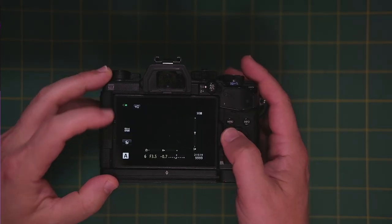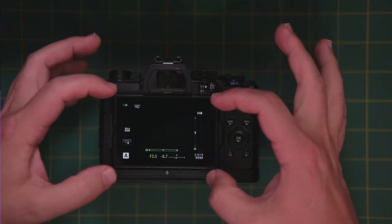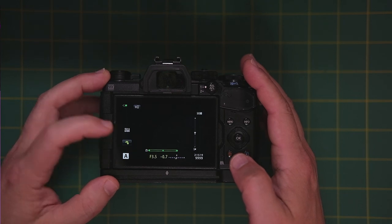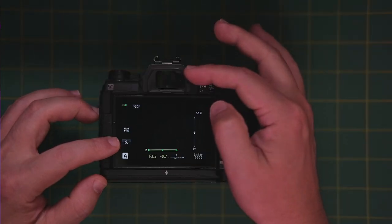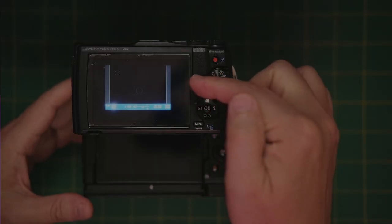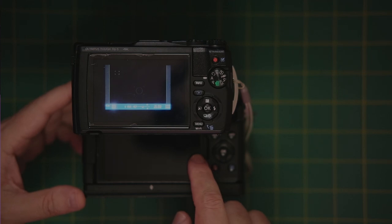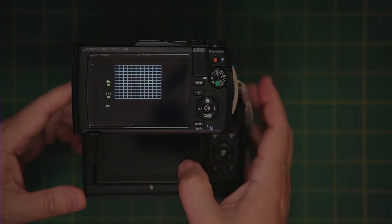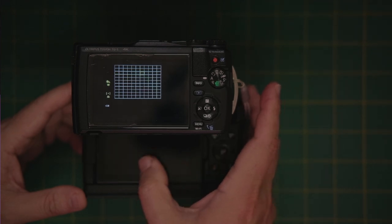On the back of the live view there's a touchscreen button here that activates the touchscreen for the live view monitor, not for the EVF. So you can ignore whatever this is set to — I'm just going to turn it off for this video, but this has no effect on what goes on in the EVF. Now I'm putting the TG5 over the EVF, so what you're looking at is the EVF on the E-M5 Mark III. When I touch the screen you can see I can move the focus point around, and you don't have to stretch your thumb to the corner — you can just keep swiping in one spot and it'll just keep moving.